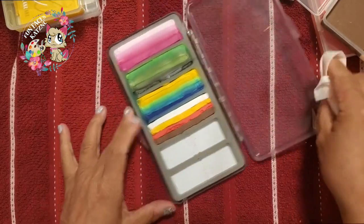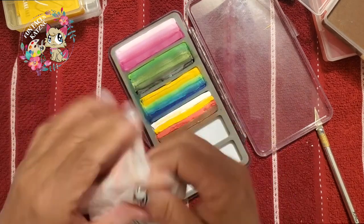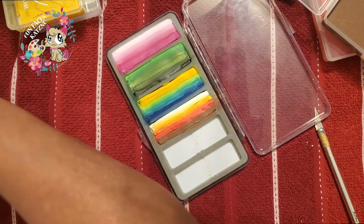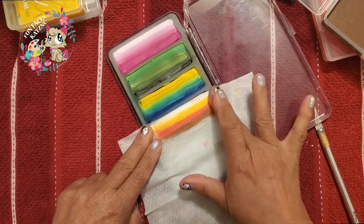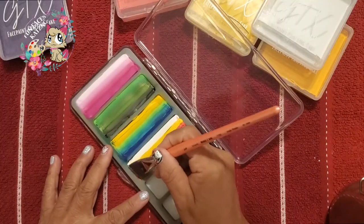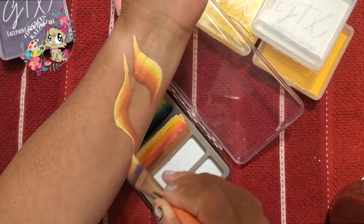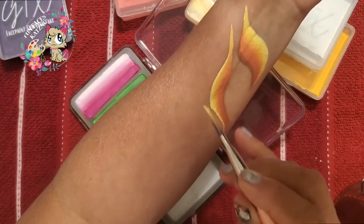I've got all my colors in here; it looks pretty good. I'm going to take a wet wipe and smooth it out to see what it looks like, putting a little more pressure on it. I love that color — don't you love that? I'm going to go back over it one more time, just to make sure I've got everything in there the right way. Then I want to test it out and see what it's going to look like. Here's what it looks like on my arm, and I love it — there are several things you could use this color combination for.